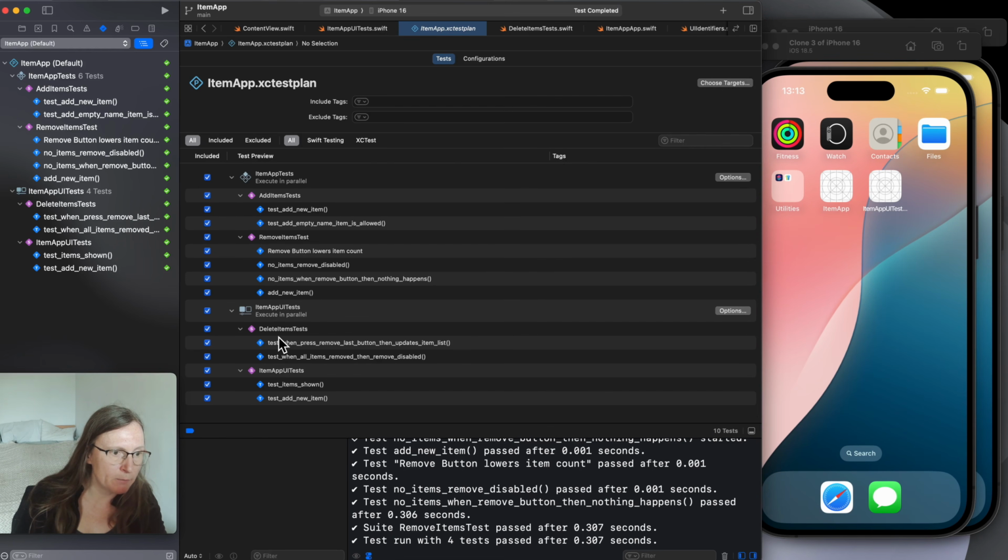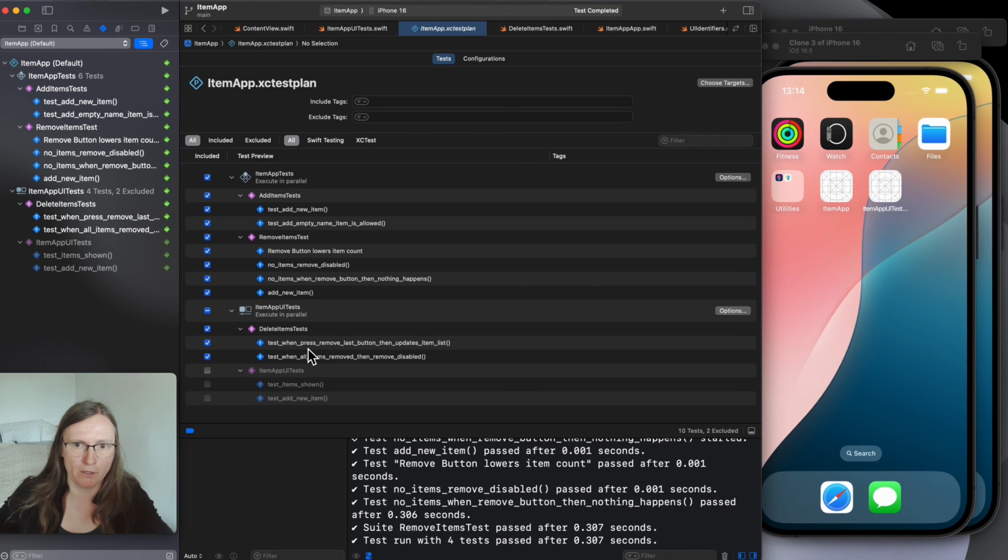You can also enable the UI test and then maybe just disable a couple of these functions. So during your development process, you don't have to wait for all of them all the time. It's a little bit of a tricky situation because obviously you want to run them as often as possible to catch problems early on. But if you always have to wait a couple of minutes, this is a problem.